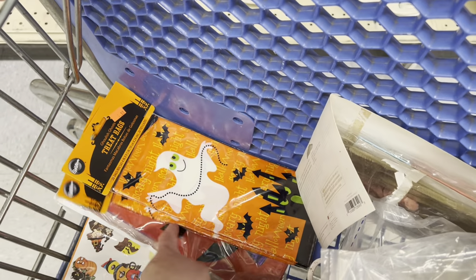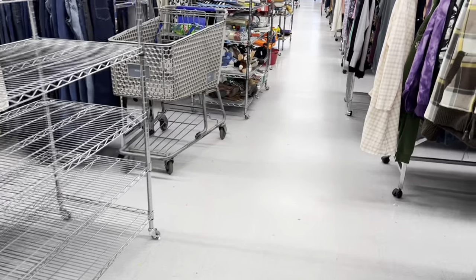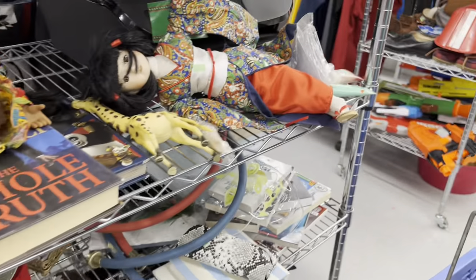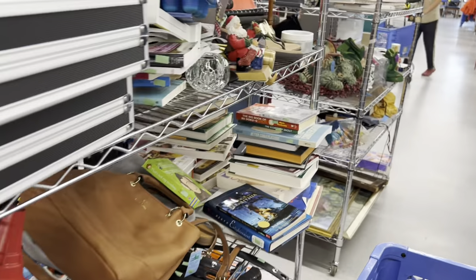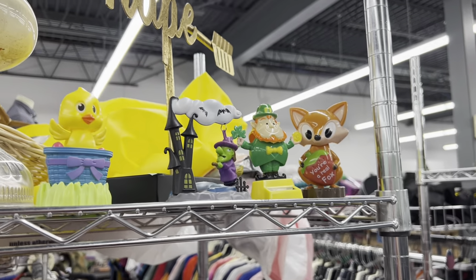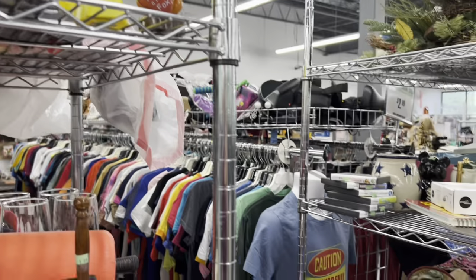Also half off, and then a buck a piece for these, and the stickers are about a dollar. Yep, getting very close — let me roll through and get in line because I'm hot. My sister keeps calling so I need to call her back — probably just wants to gab, so I'll wait till I check out and get to the car. I'll call her when I get home. Little solar dude, the witch — yeah, you can see those. Alright, I'll talk to you guys soon and thanks for hanging out with me as always!